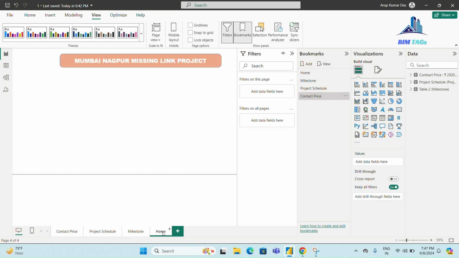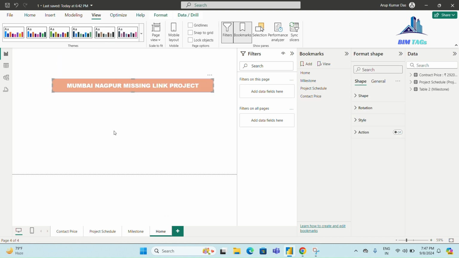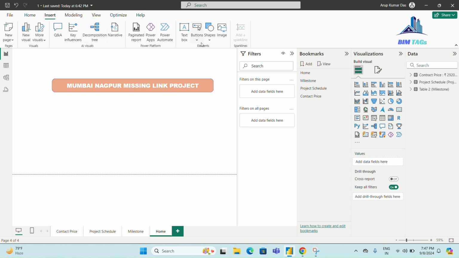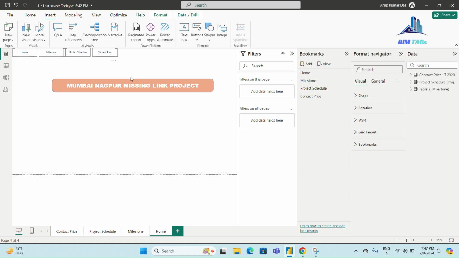Now go to home. Go to insert, button, navigator, bookmark navigator.